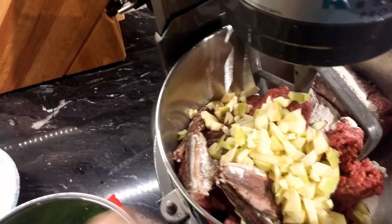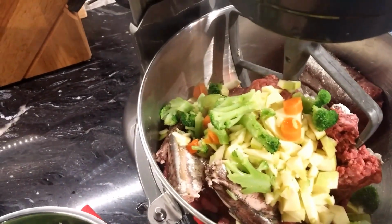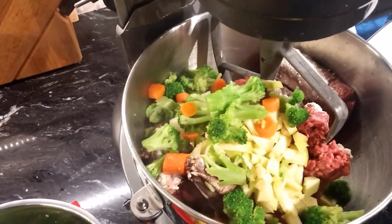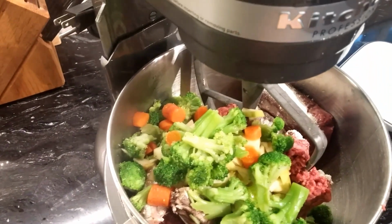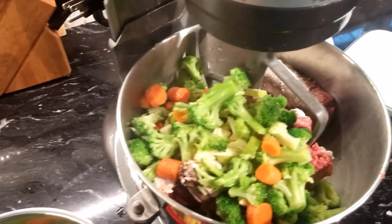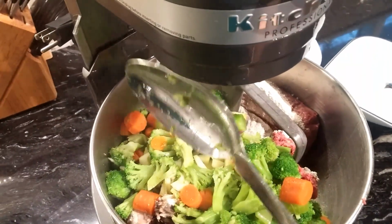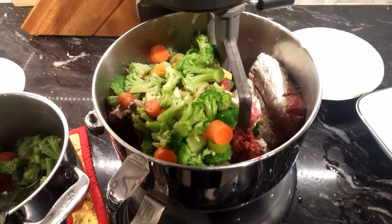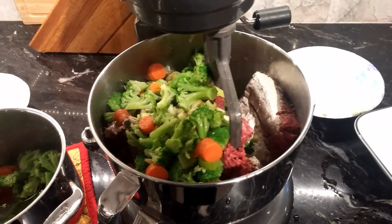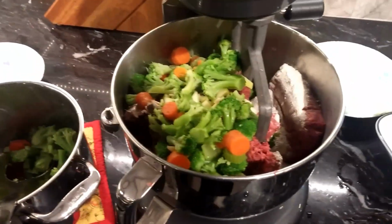This will be for 3 of my dogs. This will be about 3 or 4 days worth for my 3 smaller dogs. I have to make a separate batch for Raleigh because we have him on a little lower protein and lower phosphorus diet, which I'm really questioning whether or not I even need to do. But anyhow, this is a rather typical meal. Sometimes they get turkey, sometimes they get chicken. Mostly my dogs get beef because they just do really well on beef.